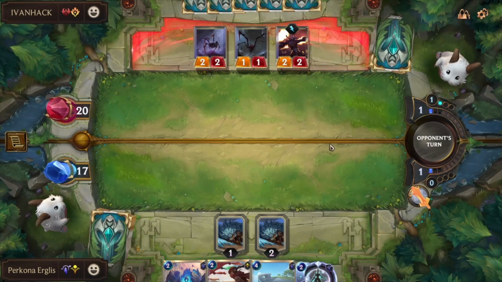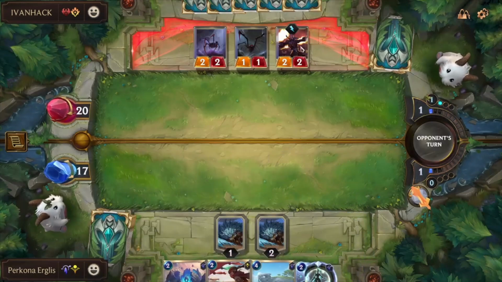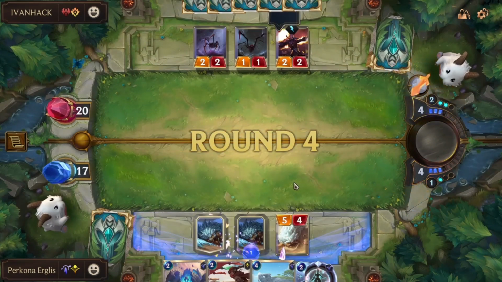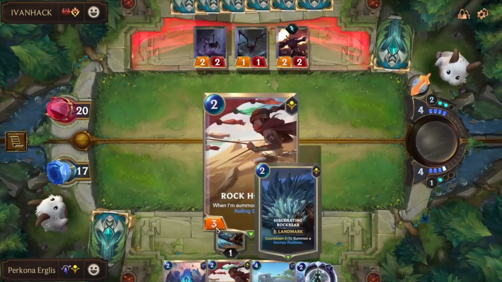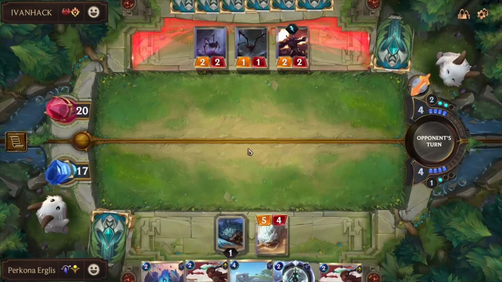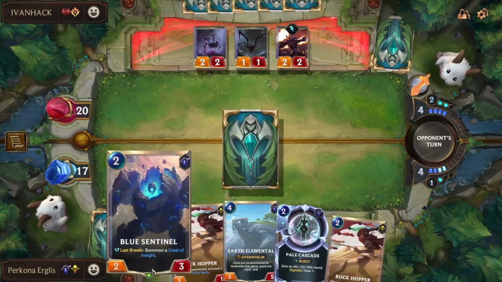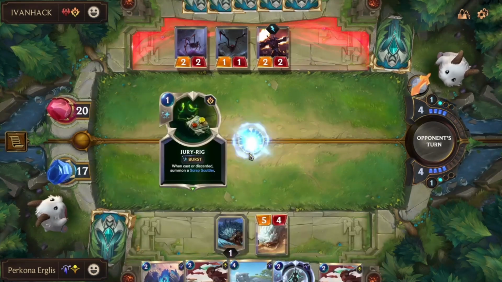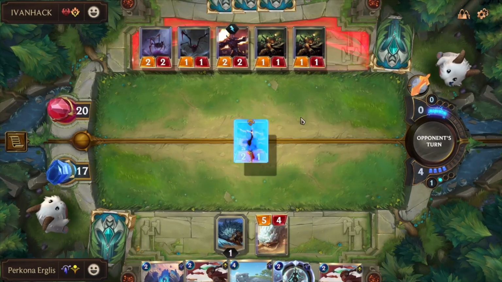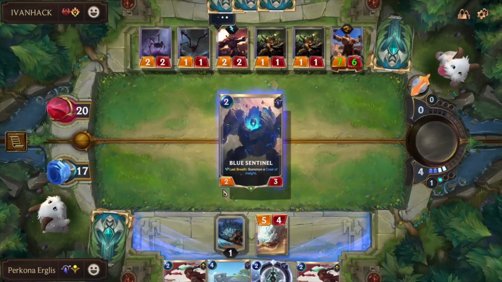And we just gotta get our units out. Before he can open attack too, we need to get one of these guys out. Alright. What we got? We got Blue Sentinel here. Rockhopper. Okay, let's try to spread out damage before he attacks. That's kind of weird. Okay, that makes more sense. Yeah, let's just go Blue Sentinel.